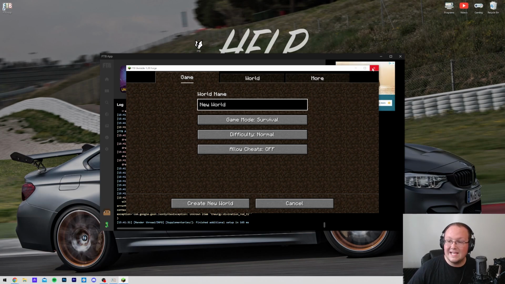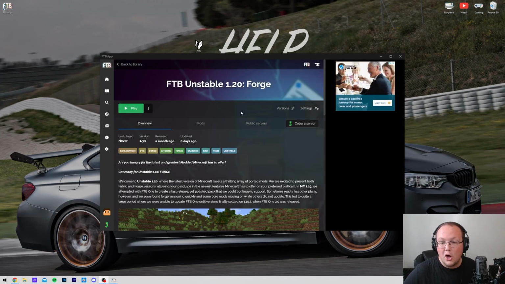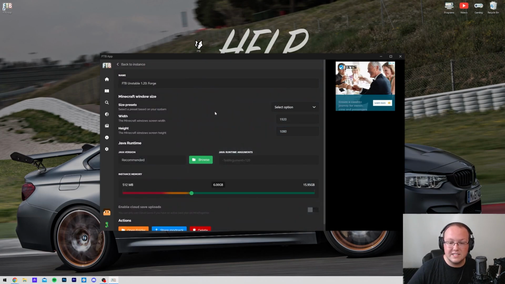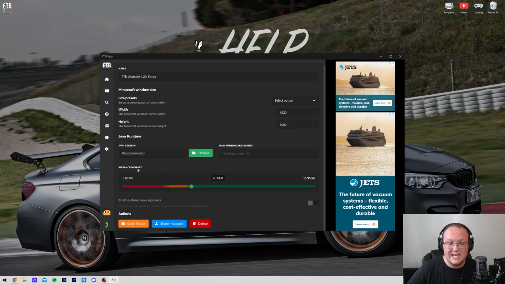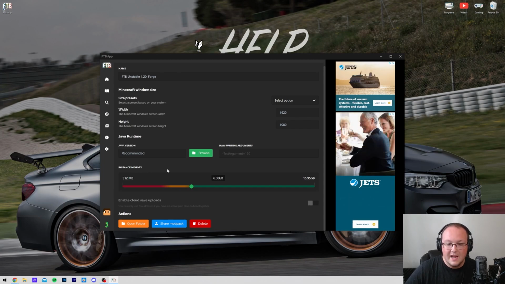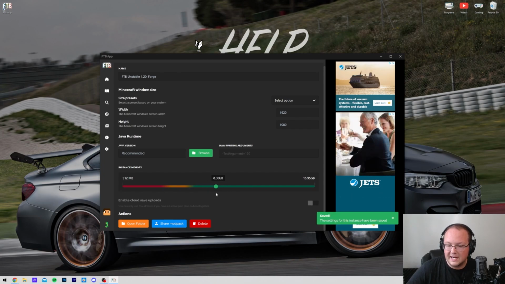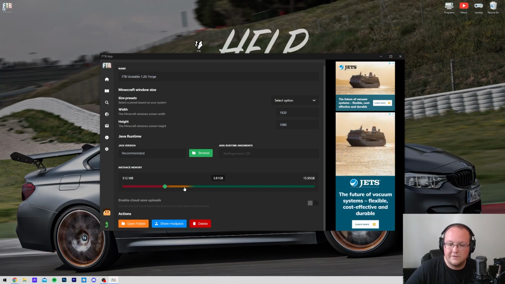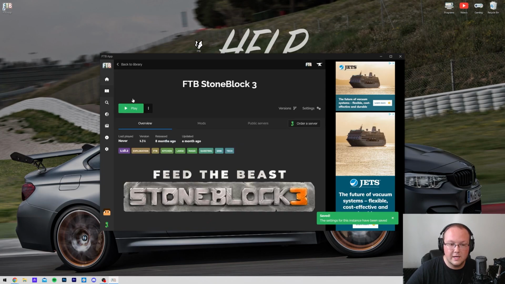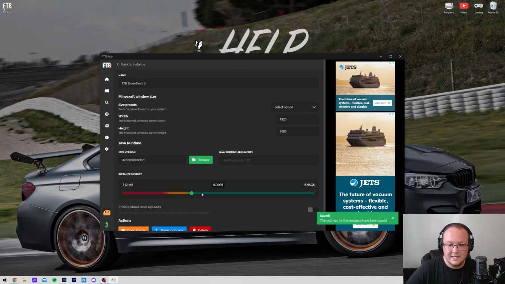Now, one thing that can help with that is RAM. As I said, you can set RAM on an individual basis. So just go in here to settings, and then you can scroll down and see how much instance memory, which is synonymous with RAM, this needs. Right now it's 6 gigabytes, but we can up it. We could up this to 15 if we wanted to, but usually I wouldn't use more than half your RAM, so in my case that would be 8 gigabytes, but you could use as low as 4 or 3, but it's probably not even going to launch if you go too low there. So nevertheless, that's how you can change your RAM. Once you've done that, it is automatically saved, and you can do that on a per instance basis. So if we wanted to come over to Stoneblock and set this one, we could go into settings and say this one we actually want to dedicate 9 gigs of RAM to.